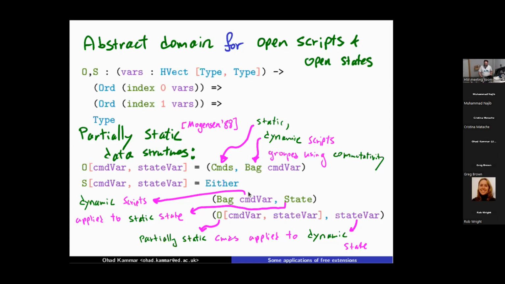So there's a certain mental burden here, at least in my mind, to maintain the distinction between commands and states. What I want to do to simplify my life is to pick an initial state and represent an arbitrary state as a command applied to that state. It's a standard technique.